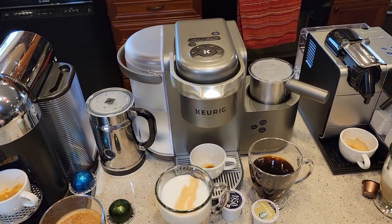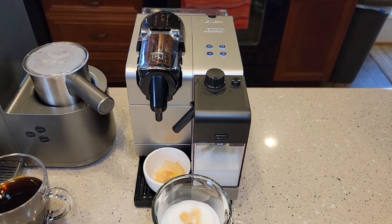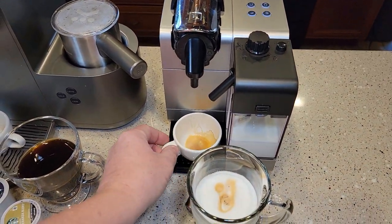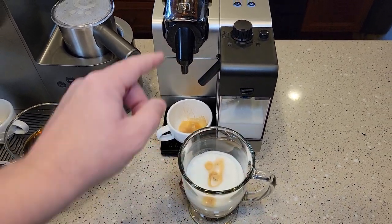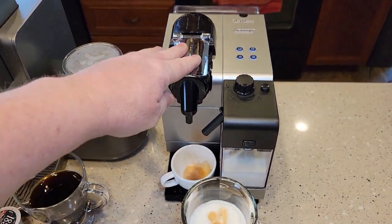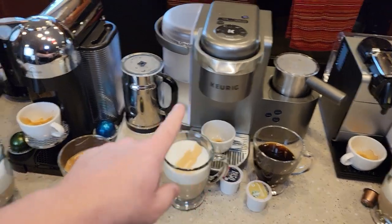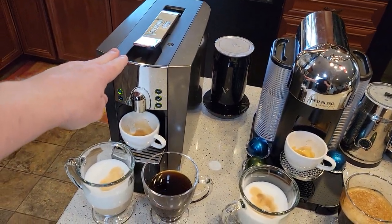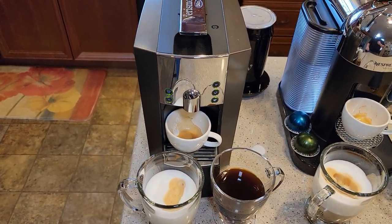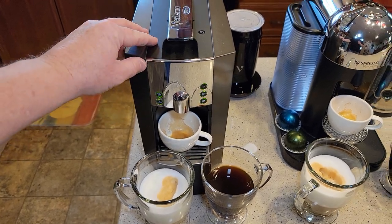So, I just love the Keurig machine. The original line, yeah, it makes a good espresso shot. It's got a good milk frother. It's just a pod machine, but it does have the smallest footprint of them all. I would have to say the Keurig, then this one, then the Verismo. But the Verismo, if you like Starbucks, it's spot on with their taste. I don't know how they're doing it, but they're doing it spot on with their taste. I just don't know if they're going to be around.